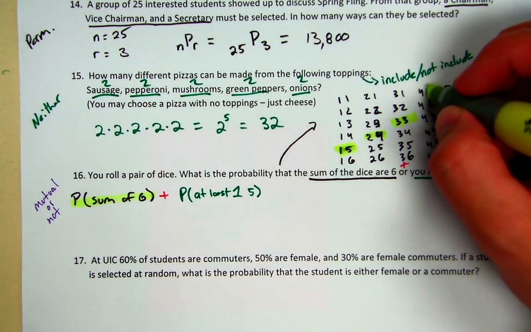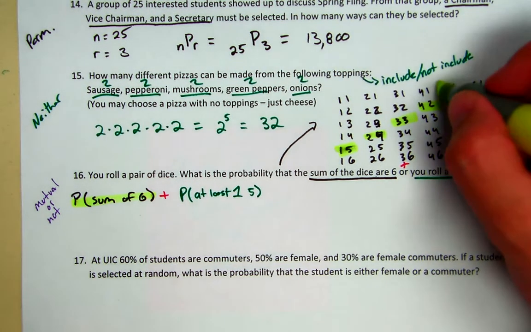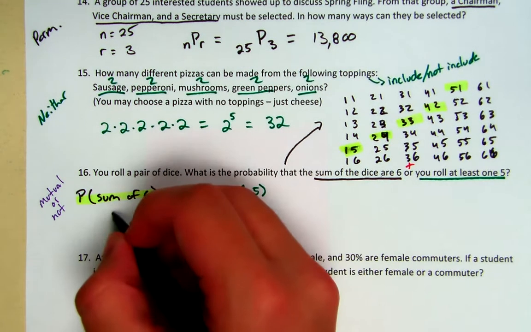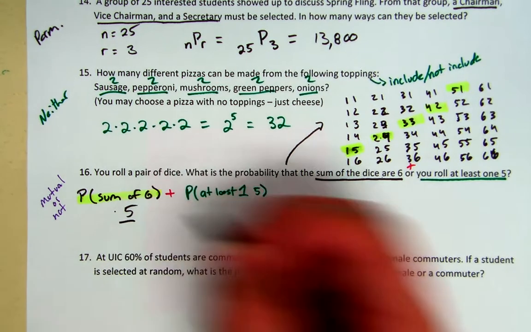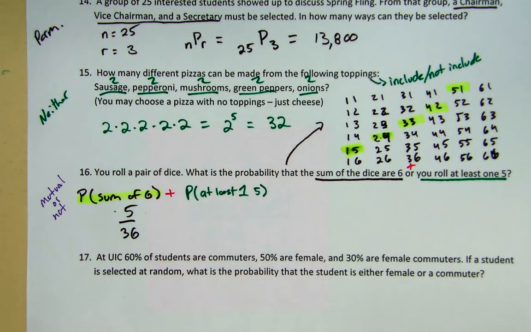And now we're on the flips. 4 plus 2, same thing, but they're different orders. 5 plus 1, and those would all be them. So how many options do I have there? Well, I've got 1, 2, 3, 4, 5 options. Out of how many? Well, 6 by 6, that's 36 total dice rolls.